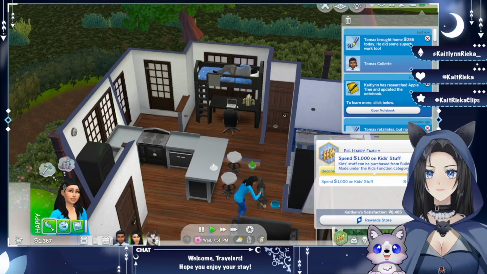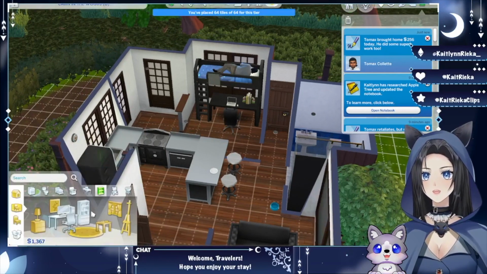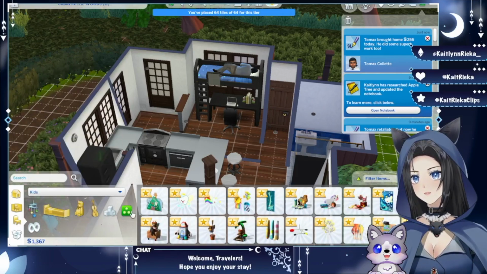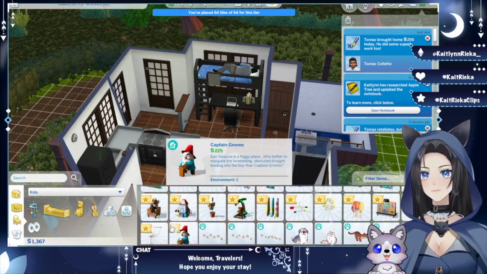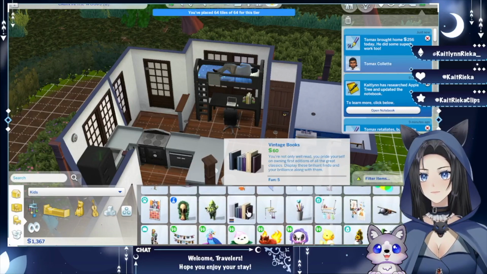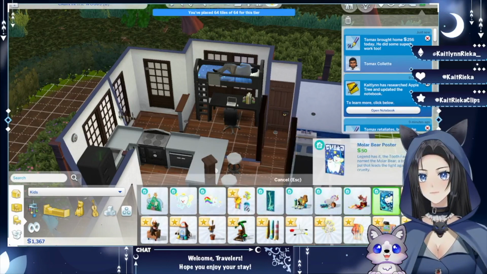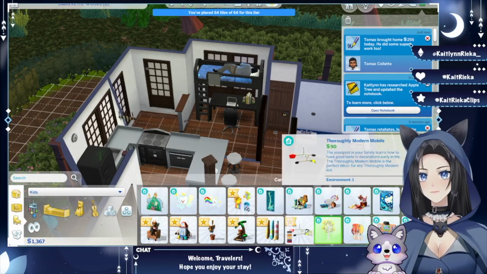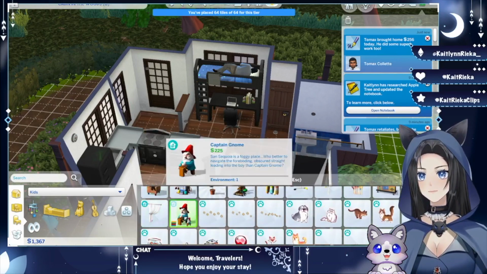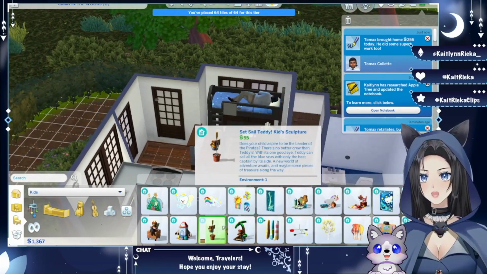Wait, did that count as... Nope. Under the kids function category. Let's see. Is there a category for kids? Kids, there we go. We have a category. Just a bunch of decorations. Well, there is the vintage books, that's part of it. Guess we need to spend $500 more, or simoleons more. But we probably don't have all that much money yet for that. We still need to save for our wedding first.